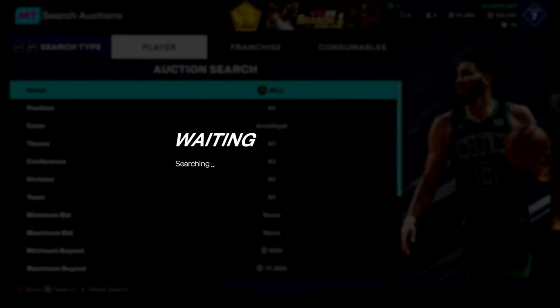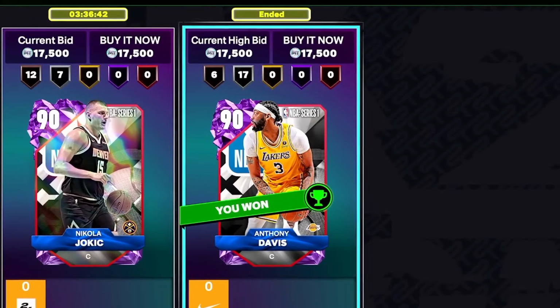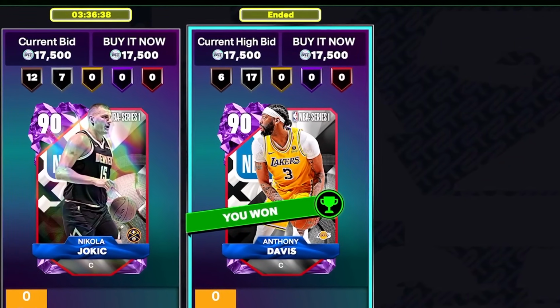We did continue to use this amethyst filter, and let's just say the snipes just kept popping up. Another Anthony Davis snipe? I mean, we'll take it. That's our second Anthony Davis. Now, this is not as good as the first one, but hey, profit is profit.